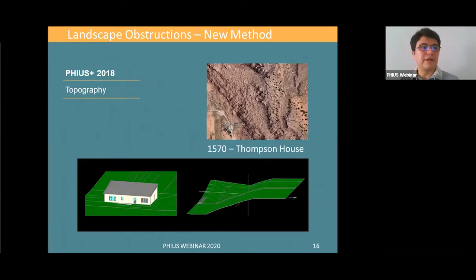Some projects model the rural context. In this case, topography influences the solar axis to the building. To account for topography, we model it through simple planes, such as this house located beside some valley in Utah, where the topography obstructions are represented.